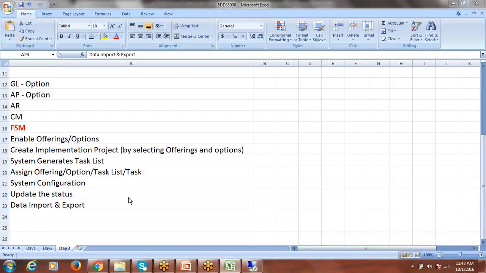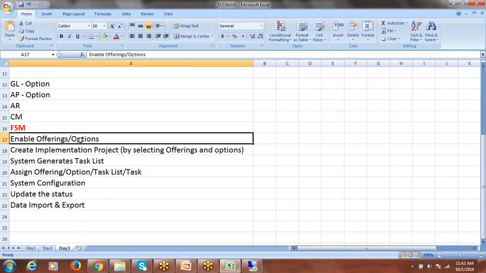Accordingly, we will be assigning which module, I mean to say which option, who is responsible. That's what we are talking about, assignment. In the same session we are going to see that in the system. So if you have any doubt or any clarification required, we can discuss on that.